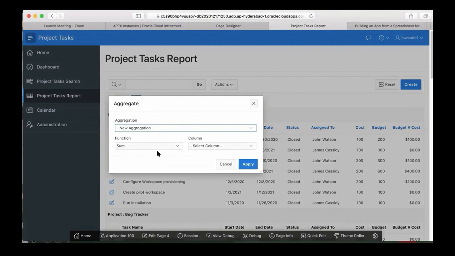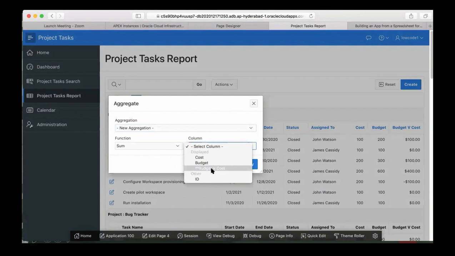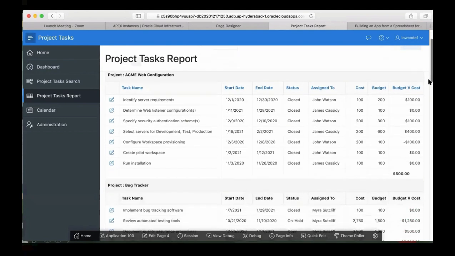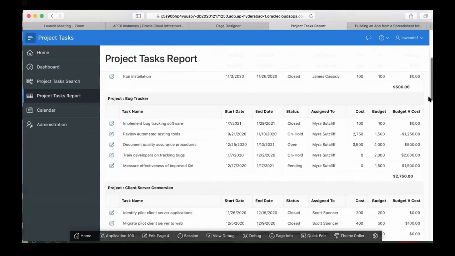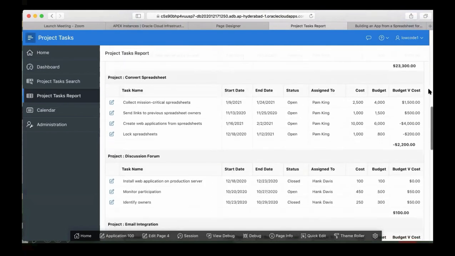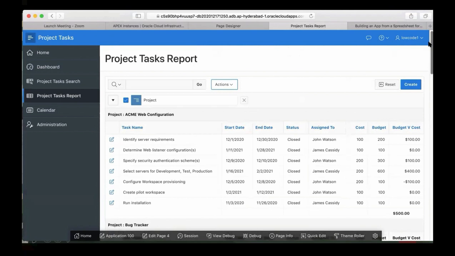New aggregation, function is sum, accept the default as is. And for column, select the computational column list. So just create it and say apply. This creates an aggregate on the budget versus cost, and it is displayed at the bottom of each of the control break, if you see here. Okay, scroll down and you see this. So the aggregate has been created.